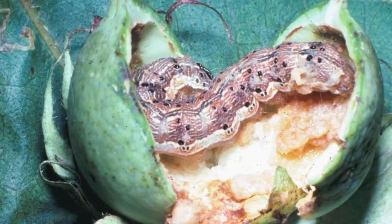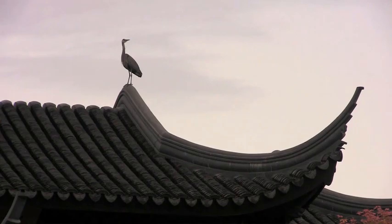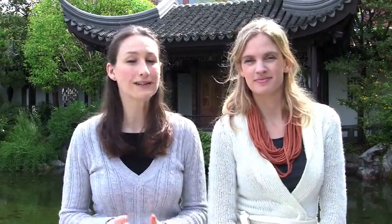On a final note about caterpillars and economics — without one caterpillar in particular, our entire culture of commerce, the buying, selling, trading and money wouldn't even exist. The cultivation of the silkworm moth in China changed our world forever. Even though lots of moths create silk, only one species spins the kind of silk we use for cloth: Bombyx mori. Sericulture, or the cultivation of the silkworm moth, originated in China. We're actually at the Lan Su Chinese Garden in Portland, Oregon — one of the best Chinese gardens in the country.